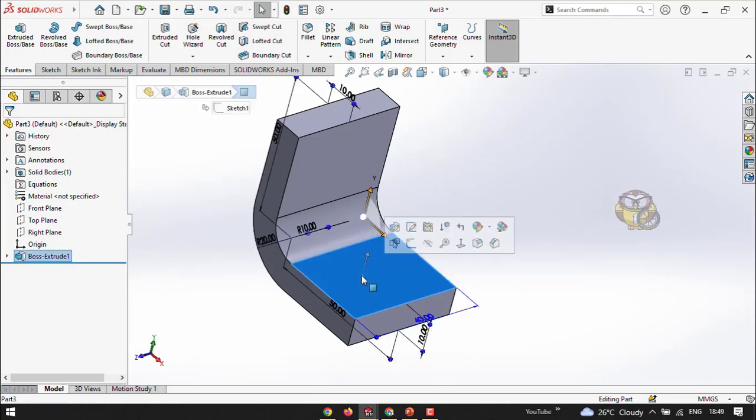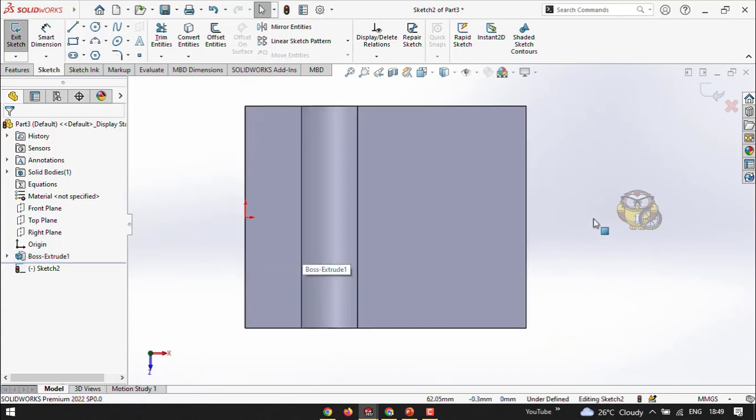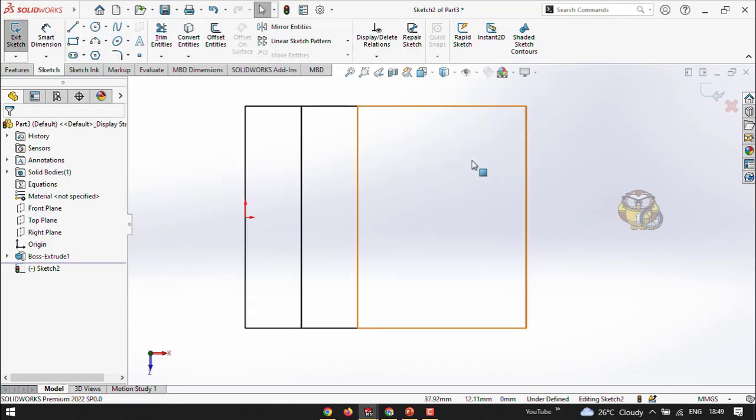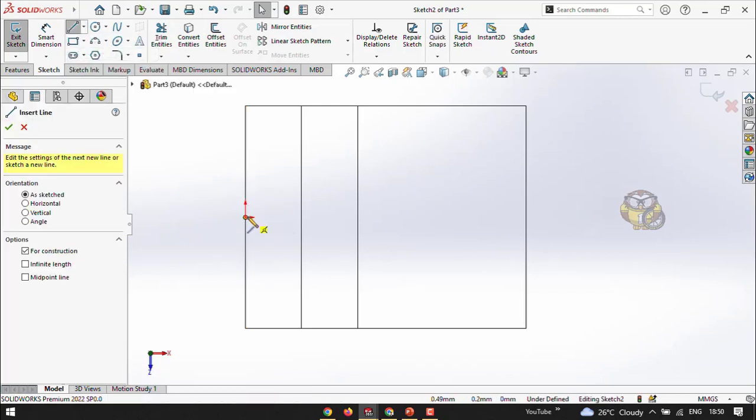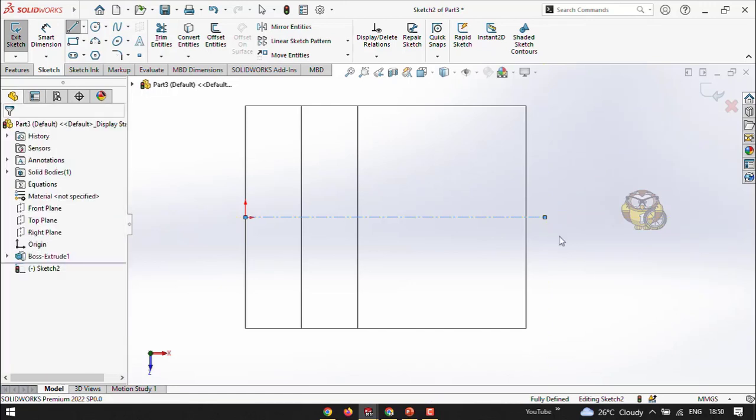So now I go to select this surface. Then I am going to select the sketch. It's a new sketch. It automatically orients like this. See, maybe you feel a little confused. Just change to the wireframe mode. Okay, you can give it like this also. See, I selected my mid plane. You remember I selected mid plane. Because of the mid plane, the origin would be here. This origin here. Now I can make the center line like this.